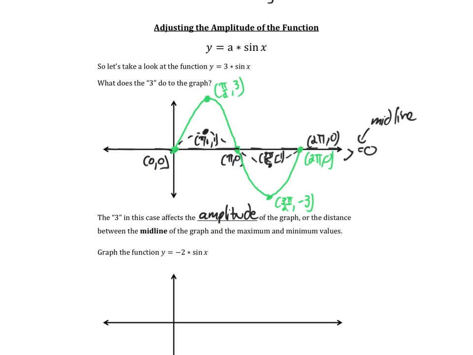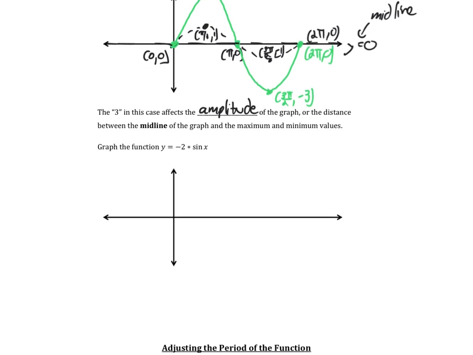The one below, negative 2 sine of x, I'm going to let you do that on your own later as part of your homework. It's slightly different. Notice it's negative 2, not positive 2, so I want you to think about what that might do to the graph and talk about it in your groups. You might have a disagreement, or maybe you all agree on the same thing.